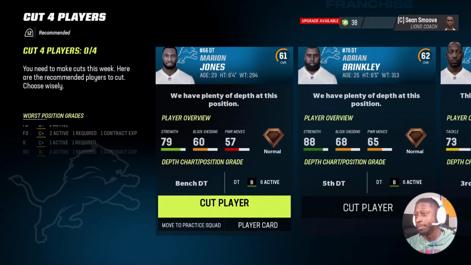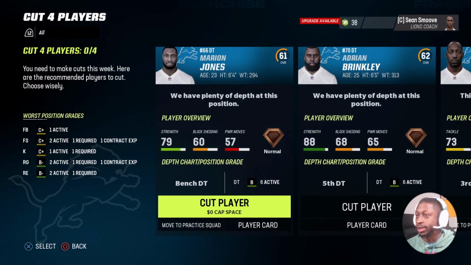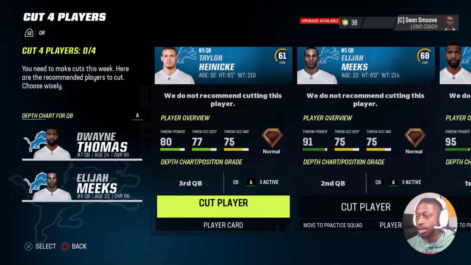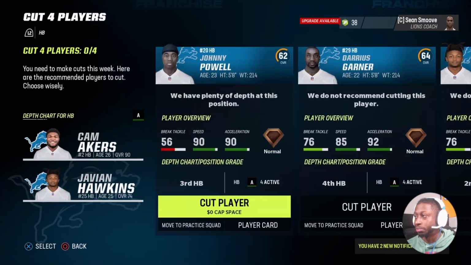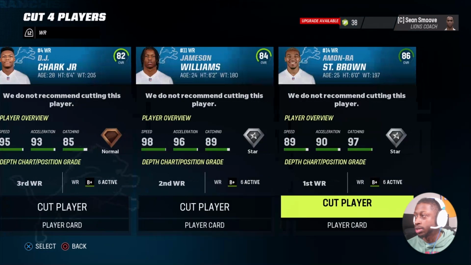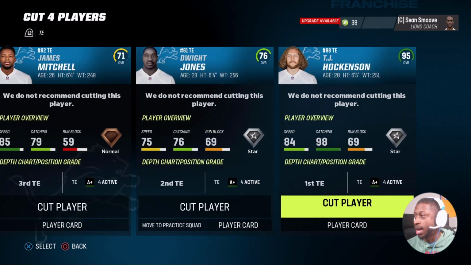Now, with that being said, if you see me look up to the side, I got my pre-cuts already looked at. I already know exactly where we're going for all of our cuts. Quarterback room, easy. I like to keep 3 of them. Y'all are safe. Running back room, need 4 of y'all. Y'all are safe. Fullback, I need 1. Why not? Receivers, I need 6 of y'all. Y'all are safe. Tight ends, I have 4.